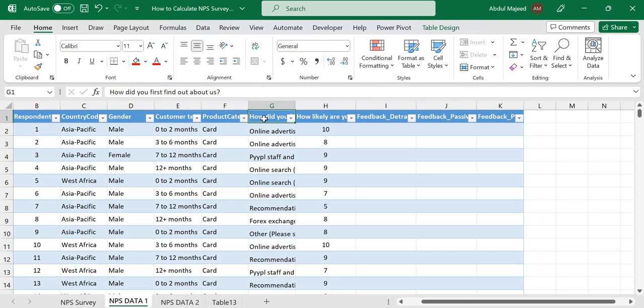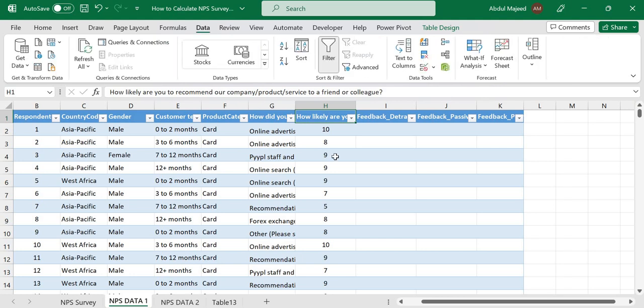These are some data that we have about the respondents. And then we also have the NPS survey question, where we ask them, how likely are you to recommend us to a friend or a colleague, on a scale of 0 to 10, where 0 means not at all likely and 10 means very likely.